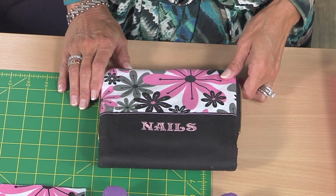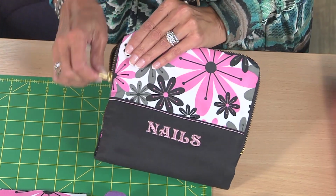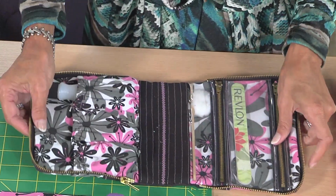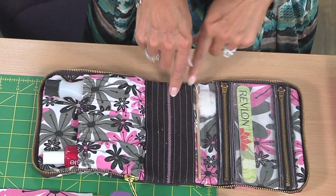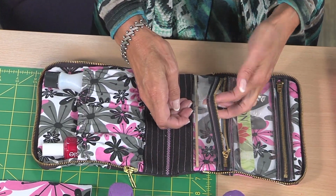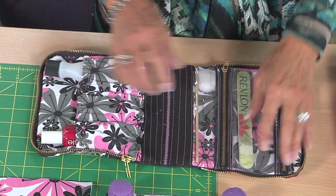I'm really into bags because they're fast and easy and you don't have to fit them. So this is a nail bag. It has a zipper that closes it, and I use this for travel. Inside you can fit your nail polish. I did some decorative stitching, and I used vinyl so I could put my cotton balls, my nail files, whatever I need for getting my nails done.